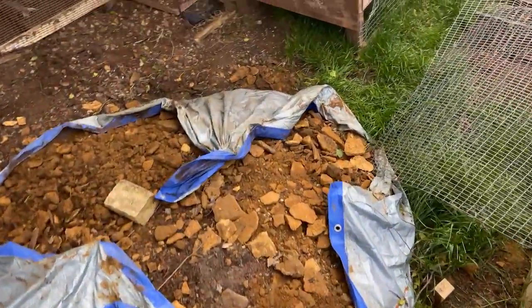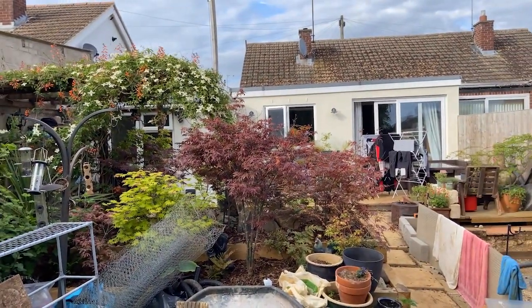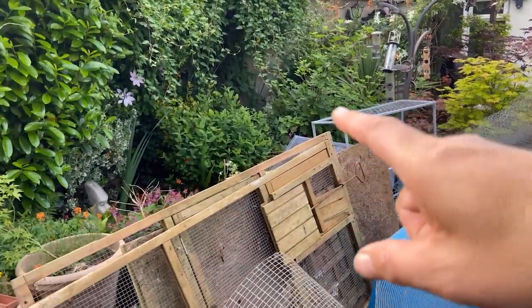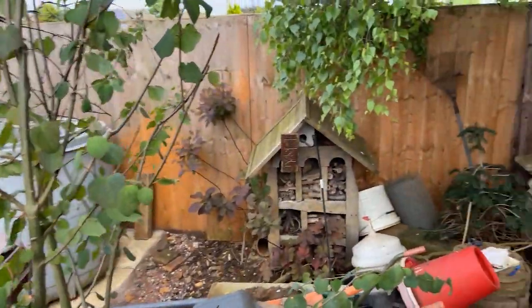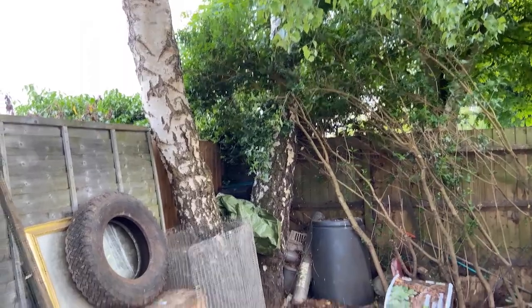But you see, when we spin around that way, that's going to look absolutely spiffing. But we need to clear all this off so we can start seeing this side of the garden as well. And if you have a look round here, the old chicken coop has gone.